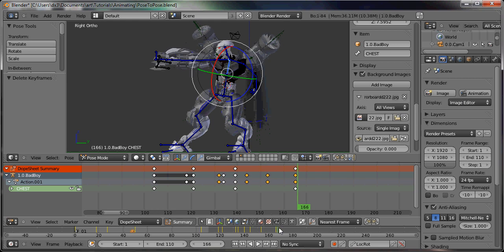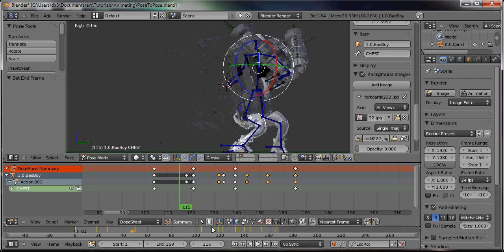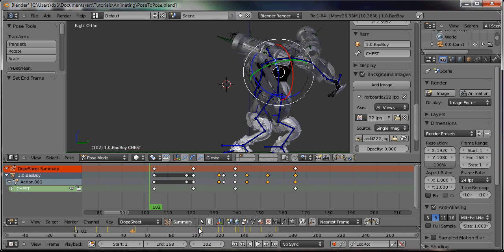And let's look at it full speed. So I'm going to end it here. I'm going to press the E key, and I'm going to start it here. S key.